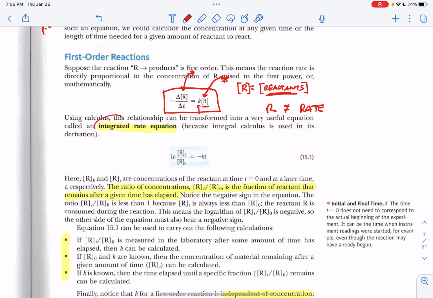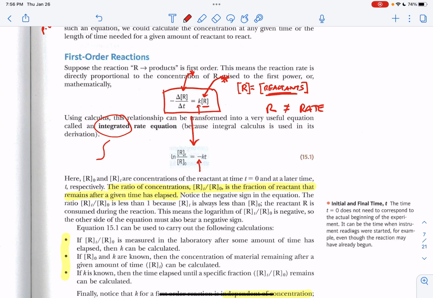Now, using the methods of calculus, integral calculus, and someday you're going to learn it looks something like this symbol when you integrate. We're actually going to do one in our nuclear unit, show a first order reaction and take the integral of both sides. But until then, if we use integral calculus, we end up with this equation right here. Notice we've brought the negative sign over to the right.